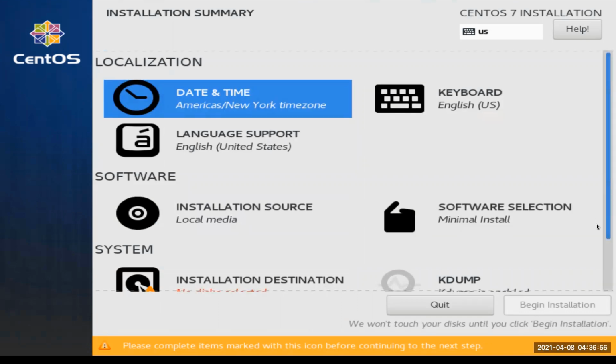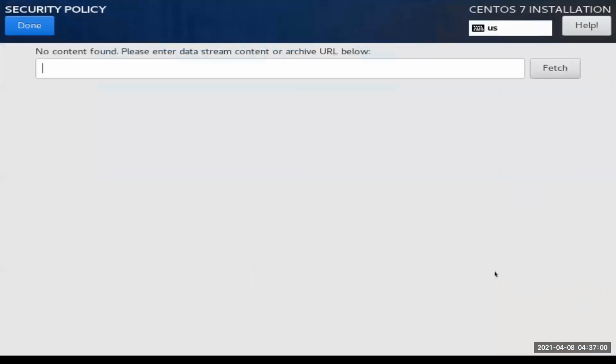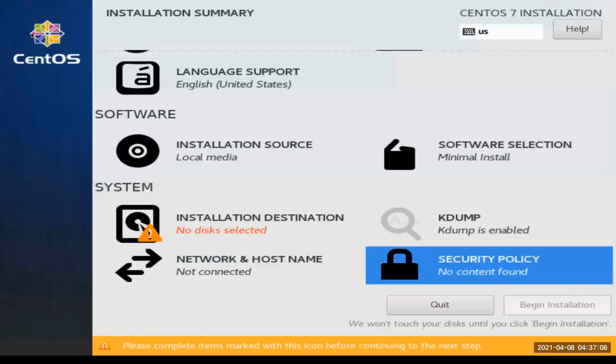Okay, so I'll scroll down and select the security policy first. So we don't have to do anything here. I'll just click on done. Next option is kdump. We'll leave it enabled.